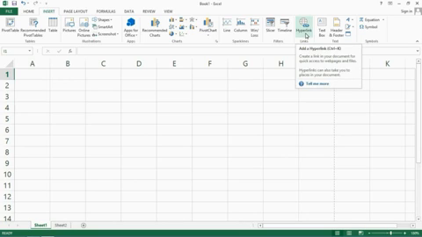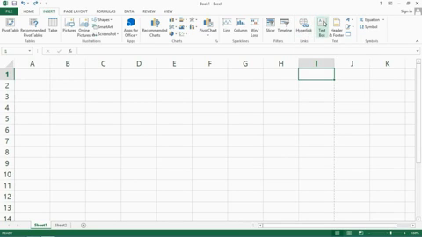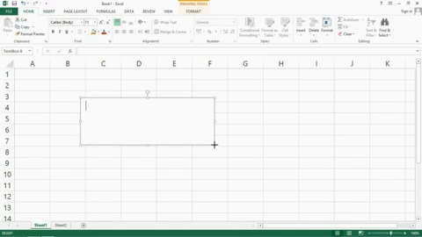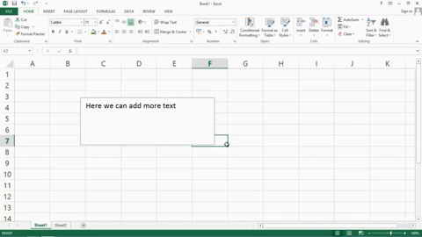We've options here for adding hyperlink. We also have our text box, which is very useful. Just click that. Notice the mouse changed slightly there, and we just left click and draw a square or rectangle and then let go. And then we can add our text and format it either before we type or afterwards. And once we've finished typing, we'll just deselect, and this text box can be moved around the spreadsheet. Once it's deselected, we just click on the border to move it around, and these can be very useful depending on what you're doing.